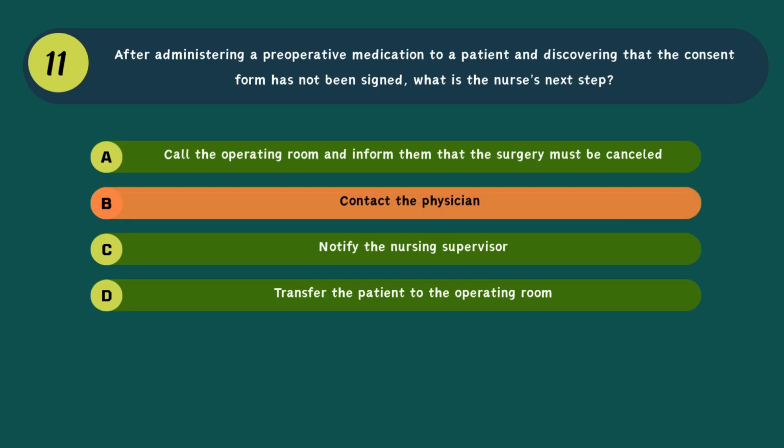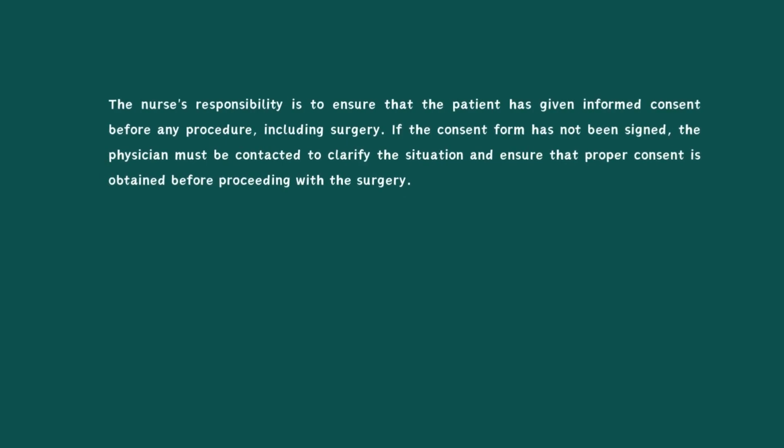Correct answer. B. Contact the physician. The nurse's responsibility is to ensure that the patient has given informed consent before any procedure, including surgery. If the consent form has not been signed, the physician must be contacted to clarify the situation and ensure that proper consent is obtained before proceeding with the surgery.